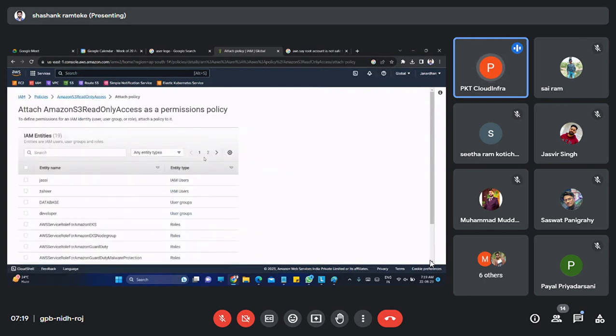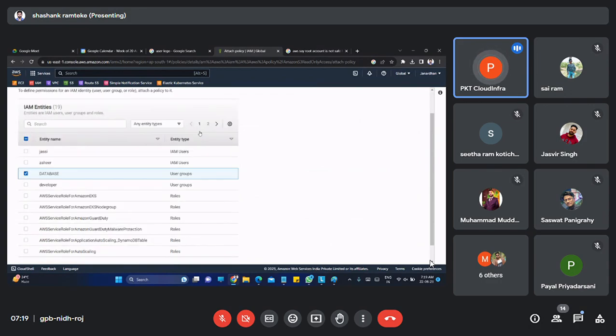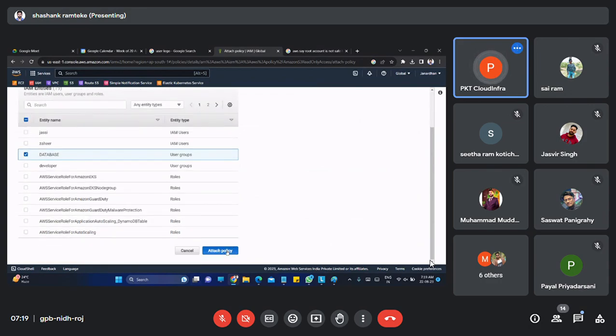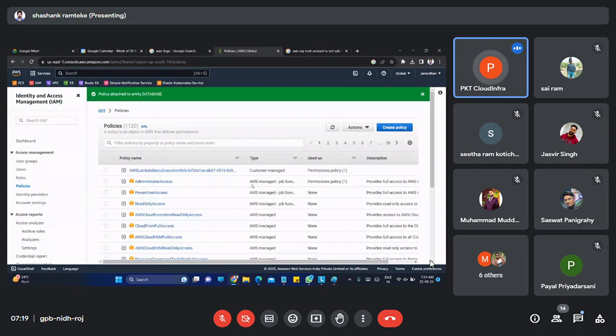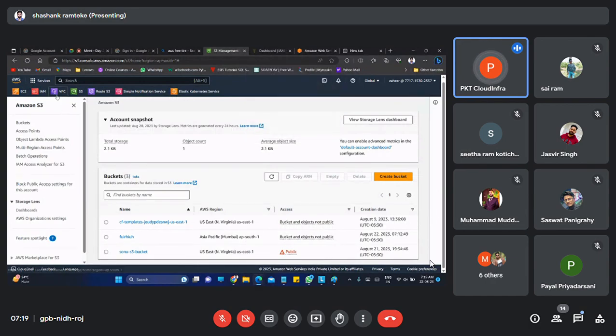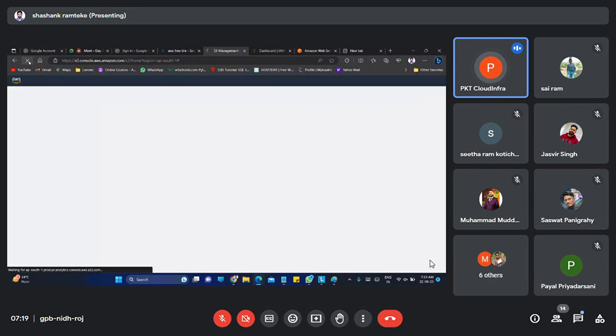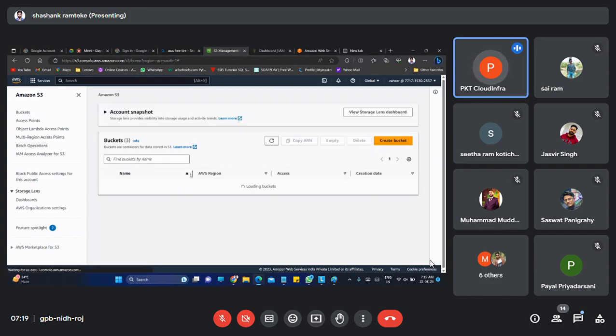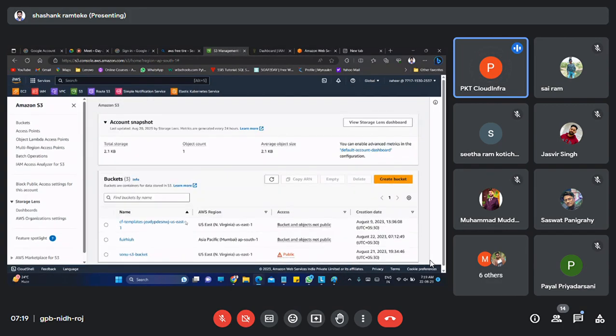We will attach it to the database user, the policy. Now we have attached it. Now let's go here. If we do a refresh, we will be able to see all this.